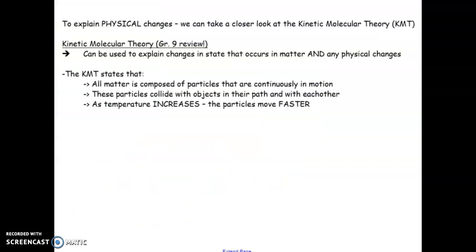So physical changes have to do with essentially the molecular theory. When you have a change in matter that has to do with a physical change, you're looking at particles and a change in the arrangement of those particles, but you're not making a new particle. This goes back to the kinetic molecular theory, or sometimes it's called the particle theory. Basically, all matter is made up of particles that are always in motion. The particles will collide with each other. And of course, when temperature increases, particles move faster. Also, as temperature increases, particles move further away from each other. There's more space between particles.